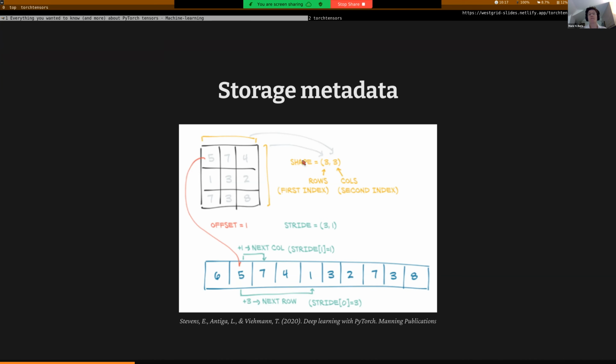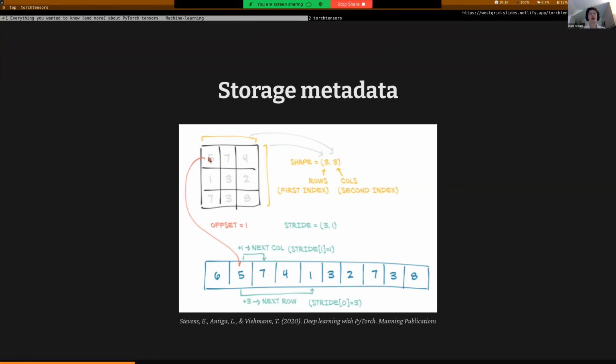The size is 3 and 3. So that's the number of elements for each dimension. So, okay, that's a 3 by 3 array. And the stride is 3, 1. 3 is how many elements we have to go over to go from one row to the next.